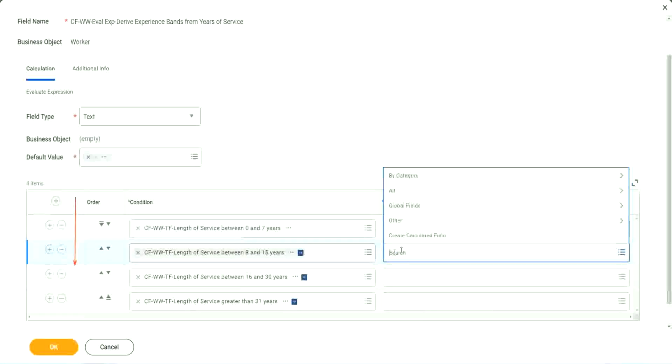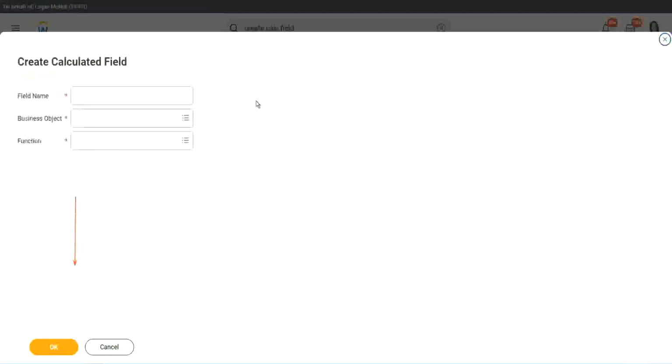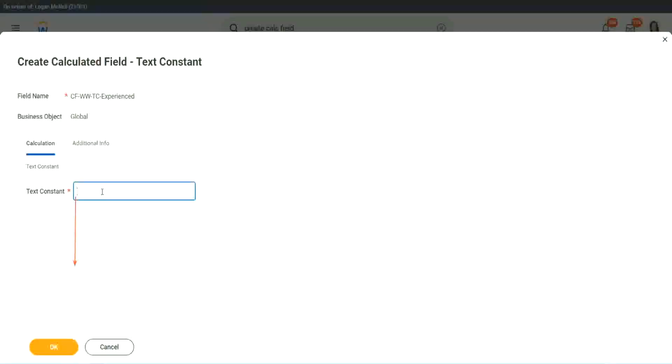Alright. So let's quickly create the other calculated fields. Instead of amateur, what is it, experienced, right? Okay, and let's put it as experienced.